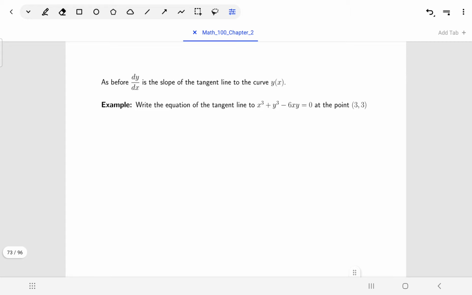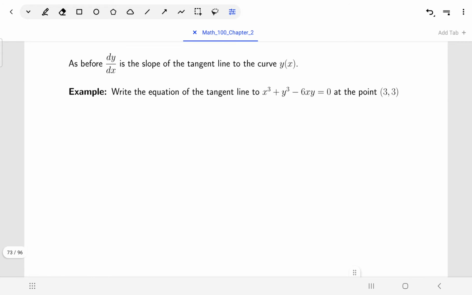Okay, so same thing as before, nothing really new here. The derivative dy dx is still giving us the slope of our tangent line. So if you have an equation and I ask you to find the tangent line, you're still going to do the same things. Find the derivative, use the derivative to find the slope at whatever point we're interested in, then use the slope and the point to find the equation of the line. So here, conveniently enough, we completely have the point, 3, 3. We don't even need to find the y value because we've been told it's 3. The only thing we need is the slope, and for that, we need to find the derivative.